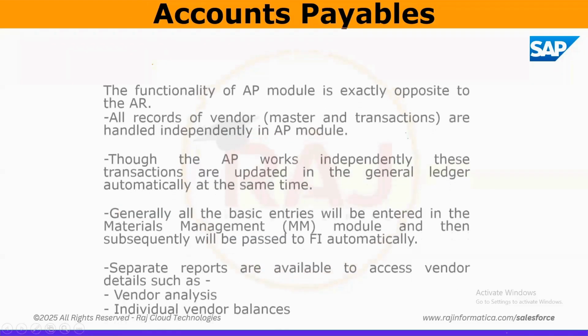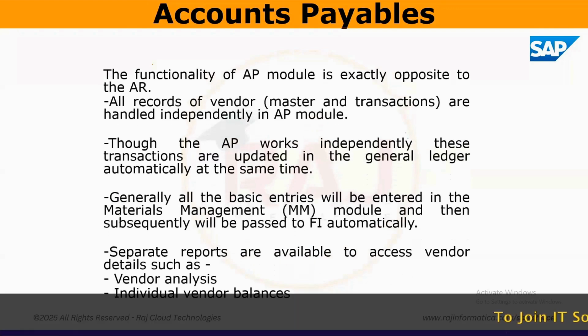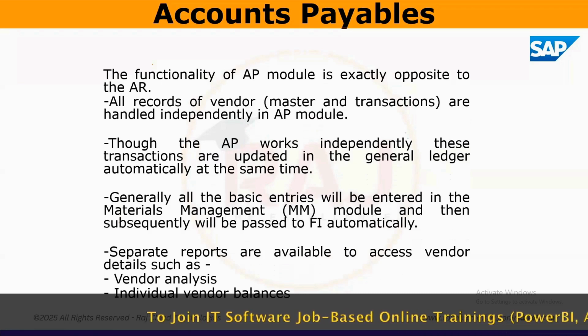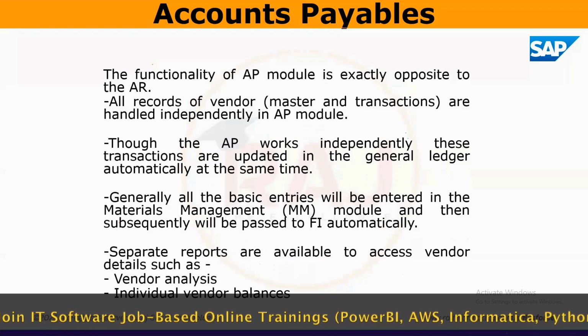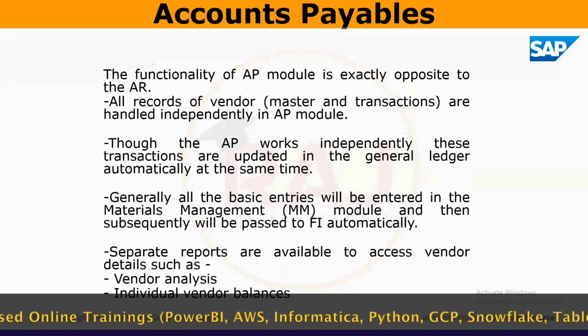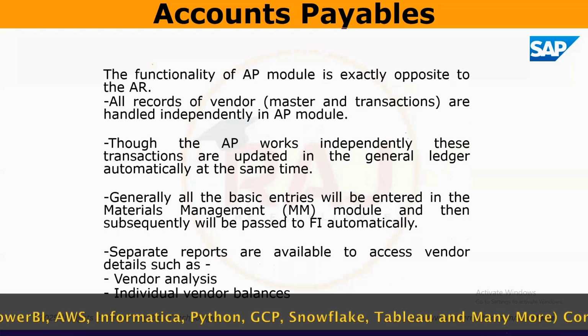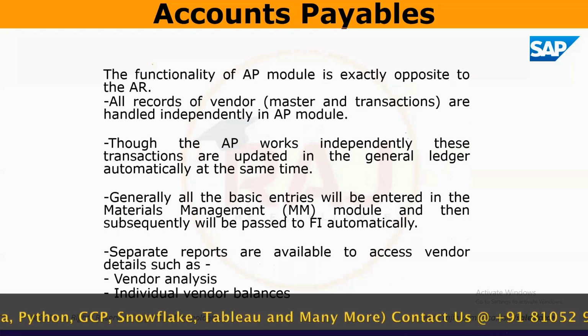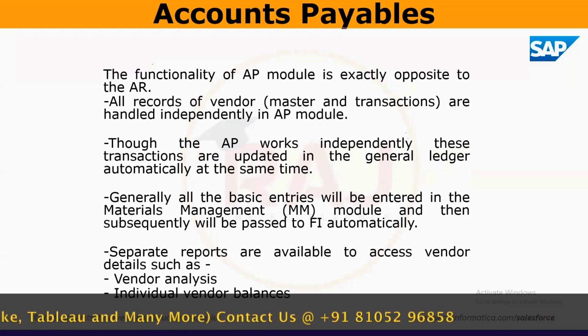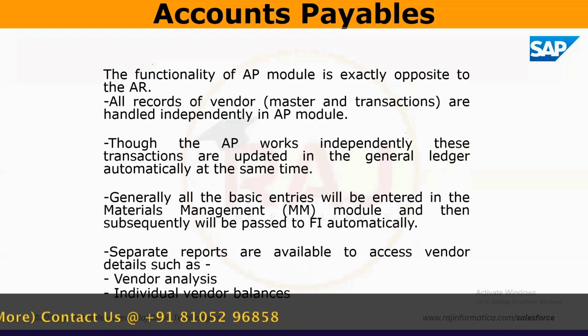Same applies to accounts payable. Now, what is accounts payable? Accounts payable deals with vendor or supplier-related payment. So the functionality of accounts payable is exactly opposite to AR. Whatever we are doing in account receivable is that we are trying to sell the material, and we are trying to receive the amount from the customer.